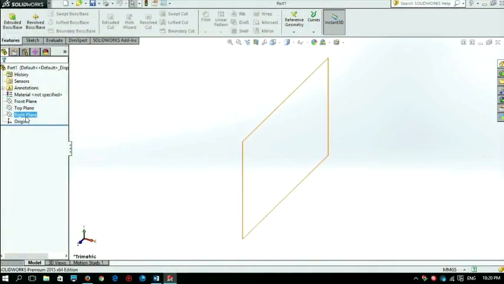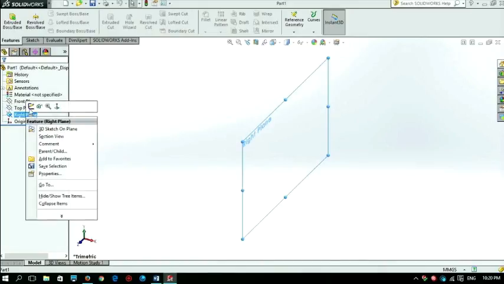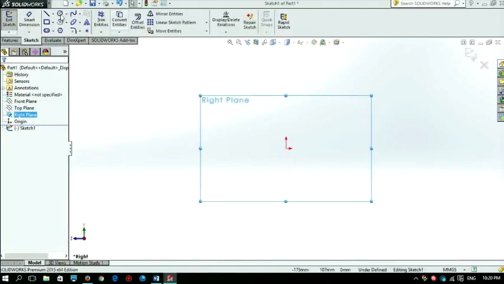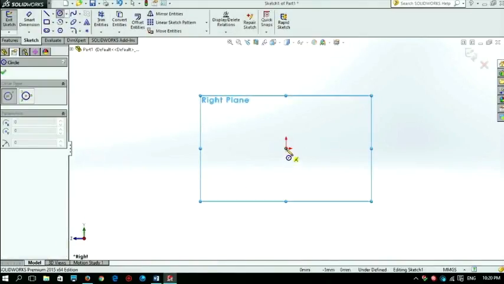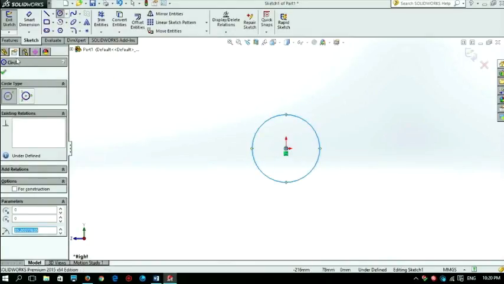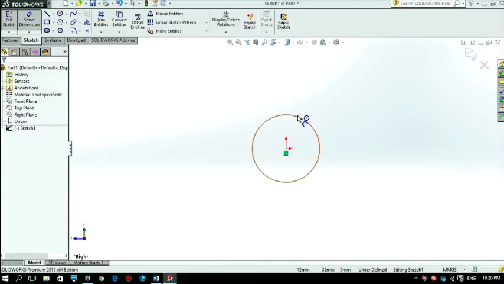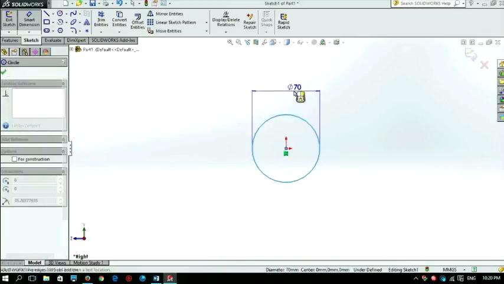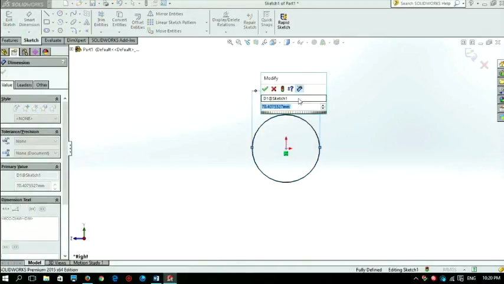Right click on Right Plane, then click Sketch. Then construct a circle. Then click on Smart Dimensions since we want a circle with 100 mm diameter or 0.1 meters.